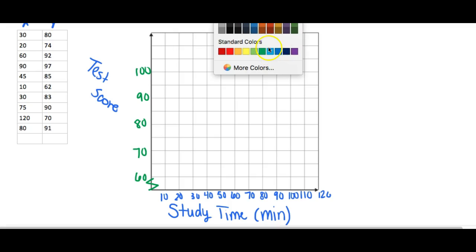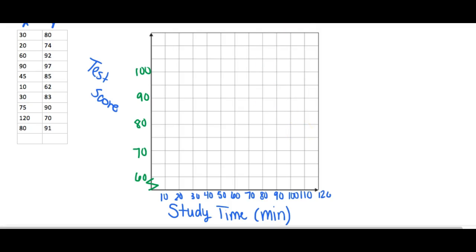Now when we graph this, the first set is going to be 30 and 80. So remember what that looks like: I'm going to go over to 30 for minutes of studying time, and I'm going to go up to 80 for the test score, and I'm going to put a dot right there. Remember, it's the whole X, Y. We go to X, and then we go up to Y. 20 and 74, 20's here, 75's here, so I'm going to kind of guesstimate. A lot of scatterplots is going to be a little bit of guesstimation, but we're going to do the best we can. We're going to get as close as we can.